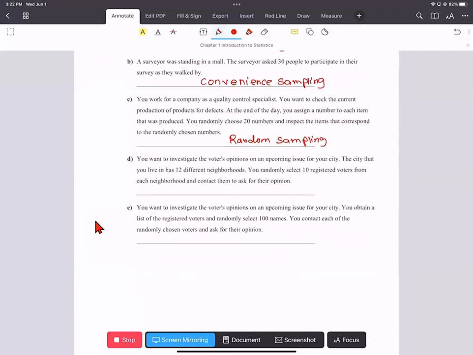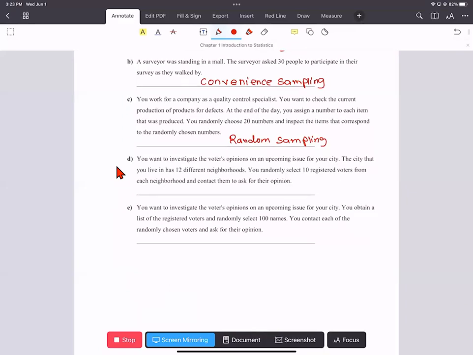Okay, let's look at D. In D, you want to investigate the voters' opinion on an upcoming issue for your city. The city that you live in has 12 different neighborhoods. You randomly select 10 registered voters from each neighborhood and contact them to ask their opinion.